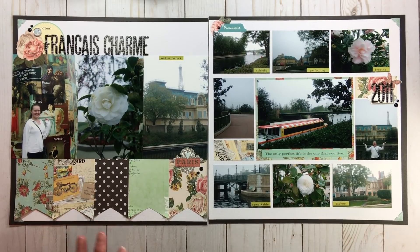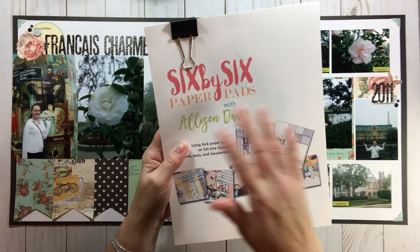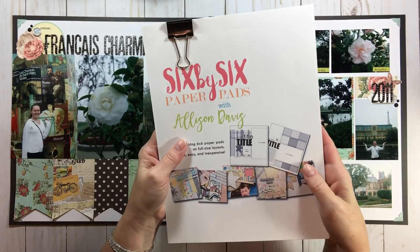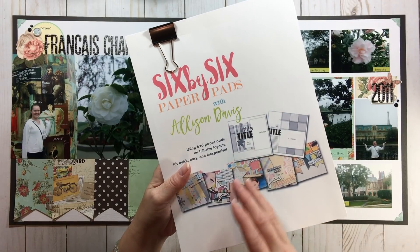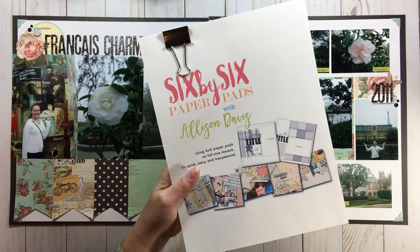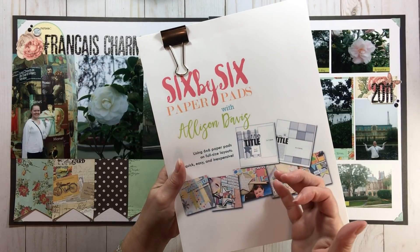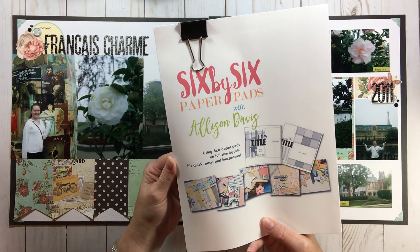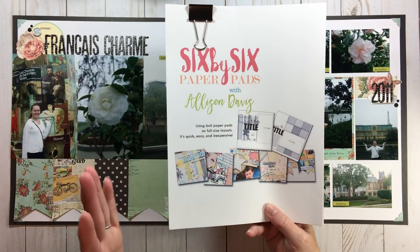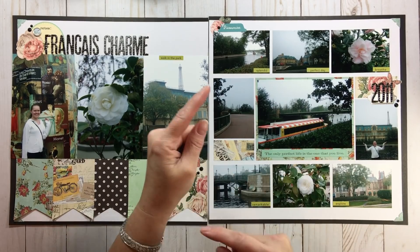When we come back we'll be playing with sketch number 11 - if you have the class, grab it out and look at it. You can get the class below with a discount - it's 49 to 50 pages. It will probably be four to five days before the next layout because of some traveling, and we also have Kit Crunch, the spending freeze, and a holiday. So layout number seven will be coming but we have some other things going on in the channel in the meantime. Come back because you never know what we're going to do. Bye!